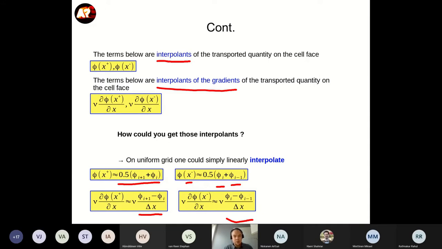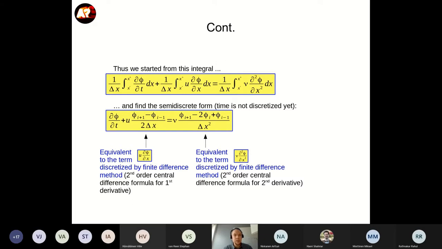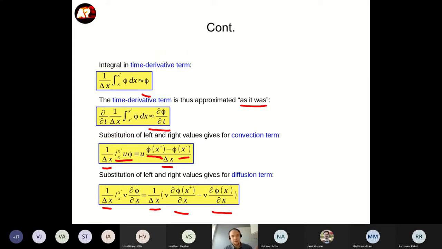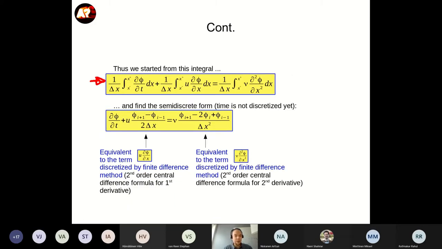And when you plug those together, you will find interesting things. We started with this integral, the locally averaged convection diffusion equation integrated over this small interval and divided by the interval length. And we find this semi-discrete form. When you plug in this slide and this slide, you see that you recover terms that look like this, and you see that this is actually the finite difference, central difference discretization. Almost like magic happened over here.